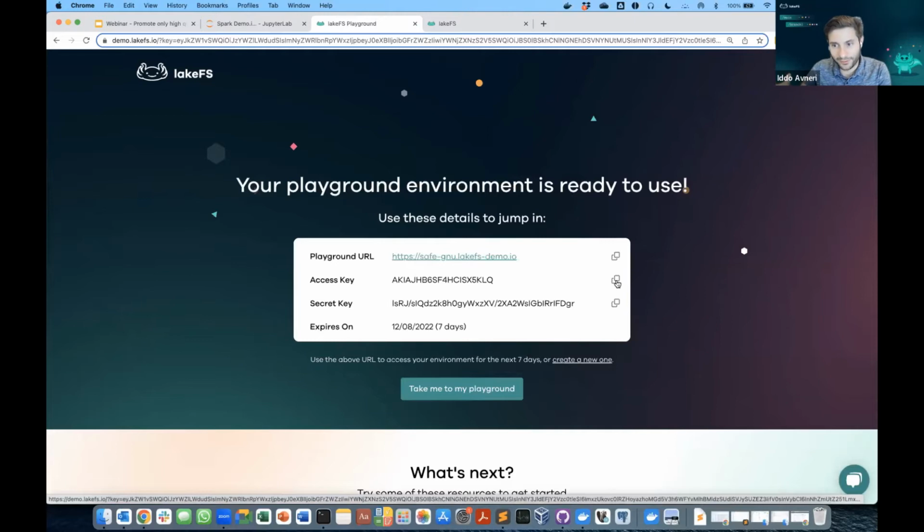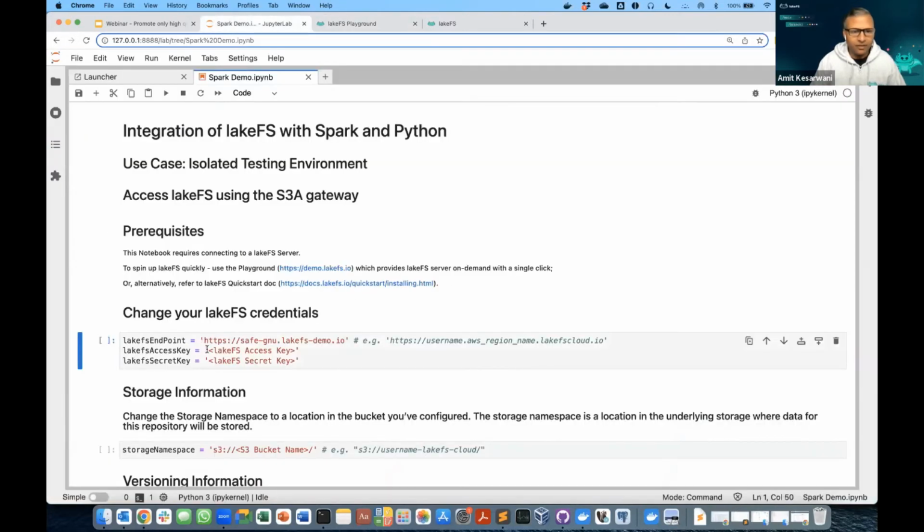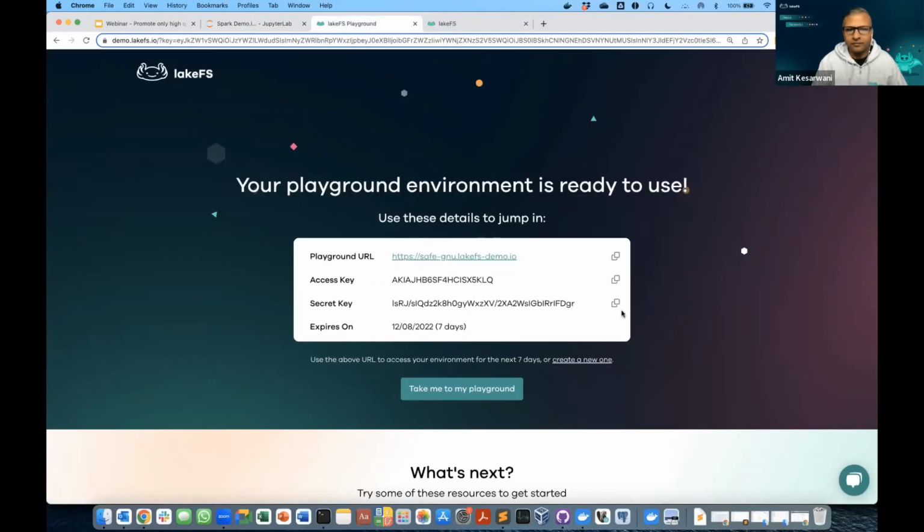And then the other part is the notebook and package container that we download, which shows how to use it against the lakeFS server to atomically promote high quality data to production, right? That is correct. So next, copy the credentials information. Let's get the access key and change it here in this notebook. Let's get the secret key.